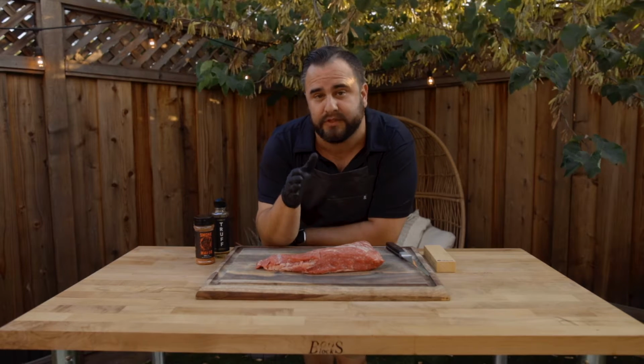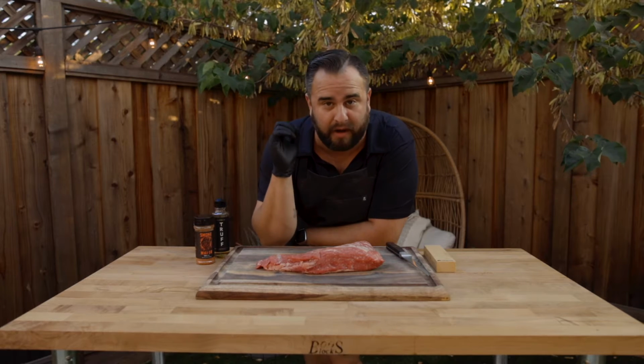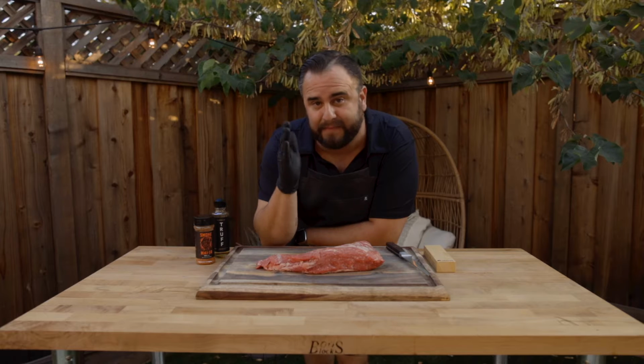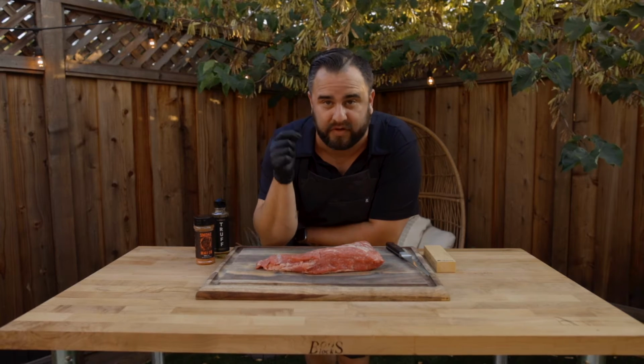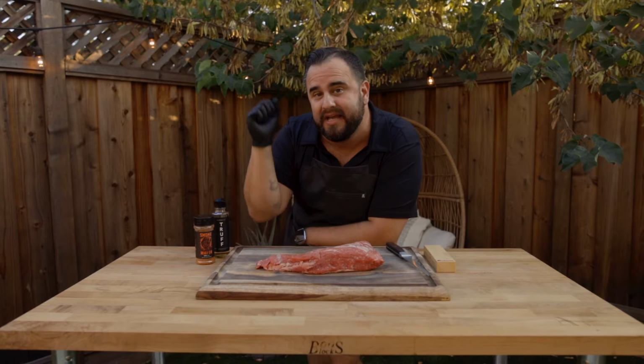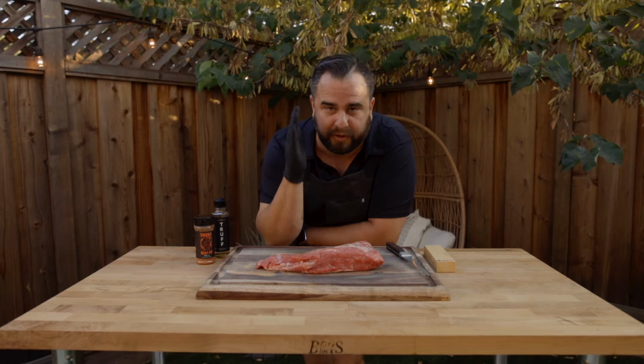Now, a tri-tip is absolutely one of my favorite cuts of meat to cook. I grew up eating tri-tip all the time, and I think my absolute favorite method of cooking a tri-tip has got to be a reverse sear. So slow smoke, sear at the very end, and it just creates a perfect tri-tip every single time.